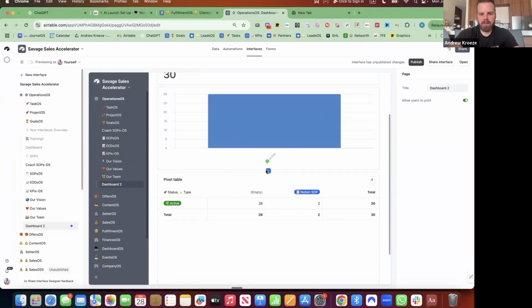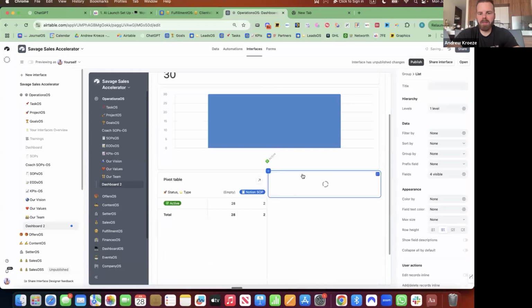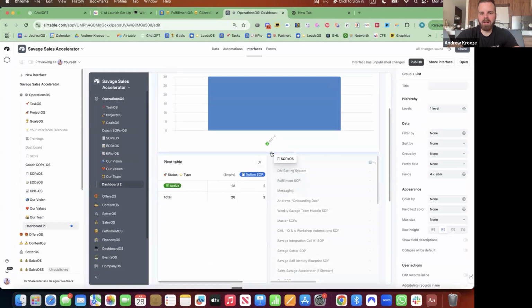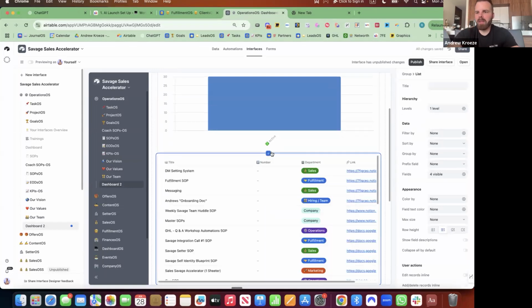I want to start with the list view so you can see all of your SOPs there. By the end of the 10 minutes here, we're going to set up your web clipper as well.